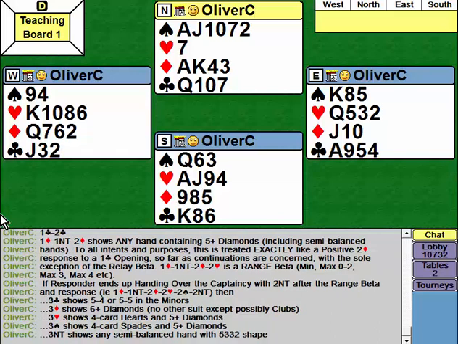So again, if we get a range beater and responder ends up handing over the captaincy, there's only one sequence where that's possible, then over the two no trump rebid, three clubs is both minors, 5-4 or 5-5. Three diamonds is six card diamonds. Three hearts and three spades are both four card majors. And three no trumps is any semi-balanced hand. That pretty much covers all of the possibilities.